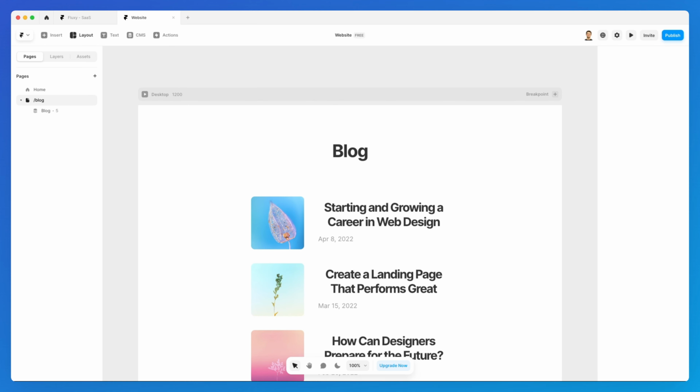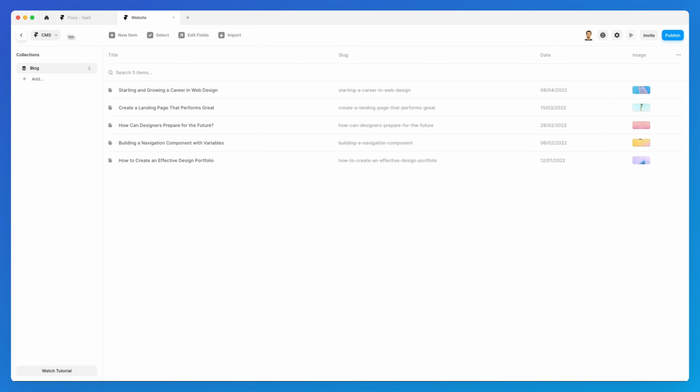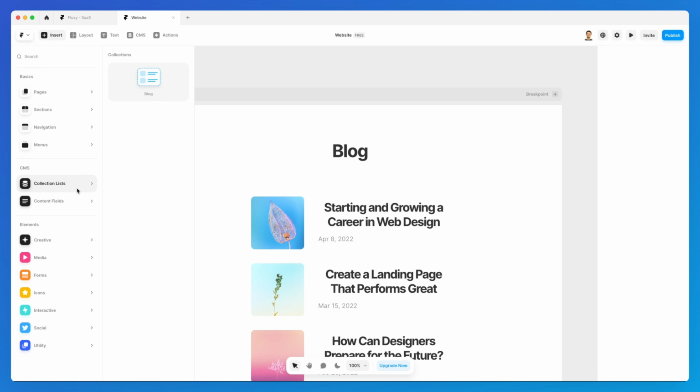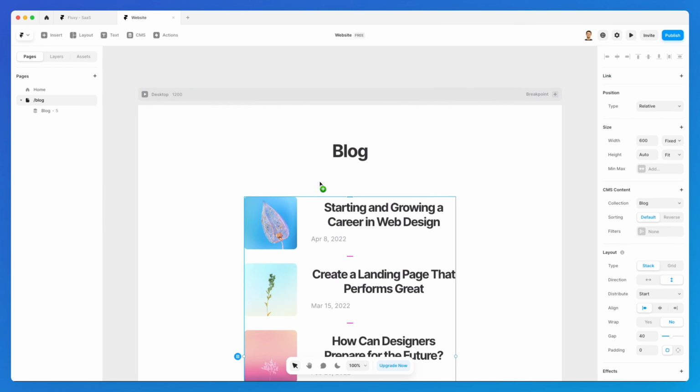But I want to show you one element which is going to be very useful and essential for the CMS. That is the collection list. So the collection list is essentially our point of contact between the CMS and the actual page that we're building.